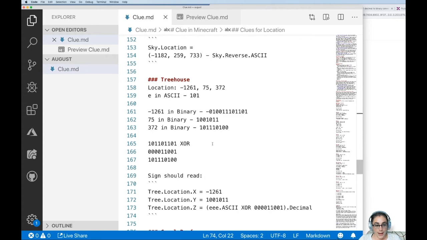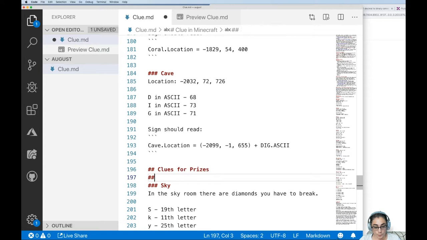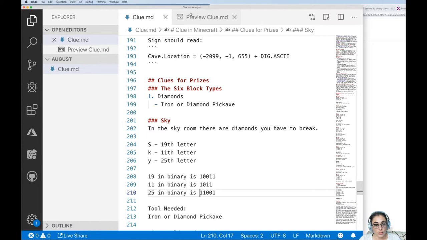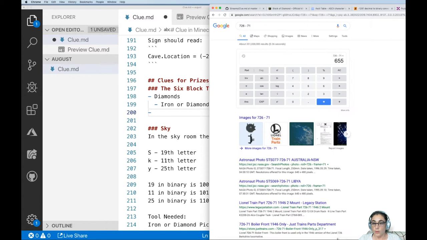Okay. So the last bit is just deciding on the different block types. So I think that is one thing that we should figure out. Okay. So number one, diamonds, and they require, also, I wanted to see, does that work with like the numbering? No, not really. Okay, let's just do this. That's better. Okay. Diamonds. What are some other interesting ones?